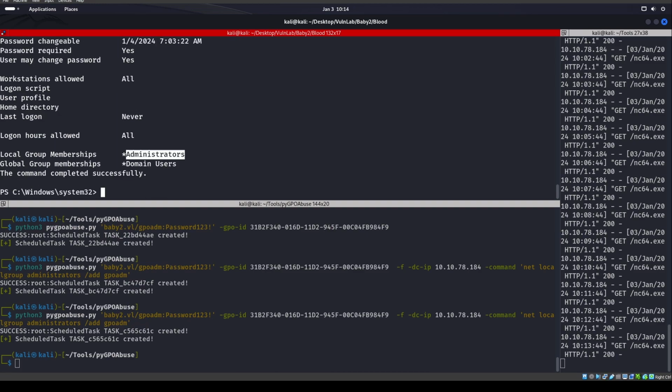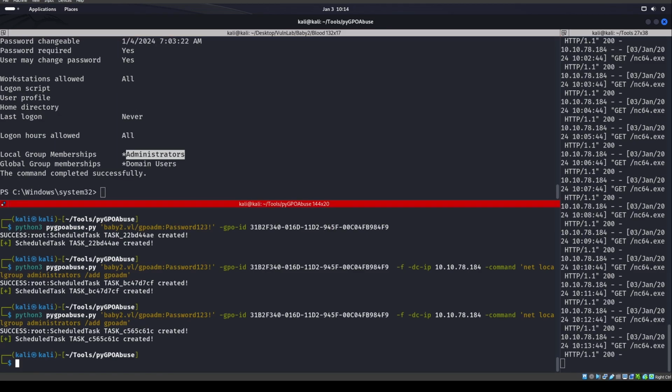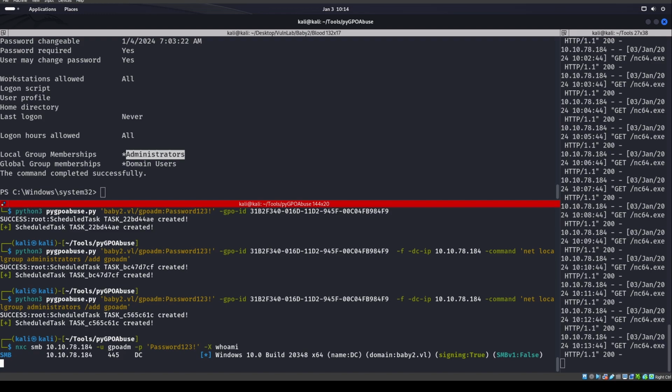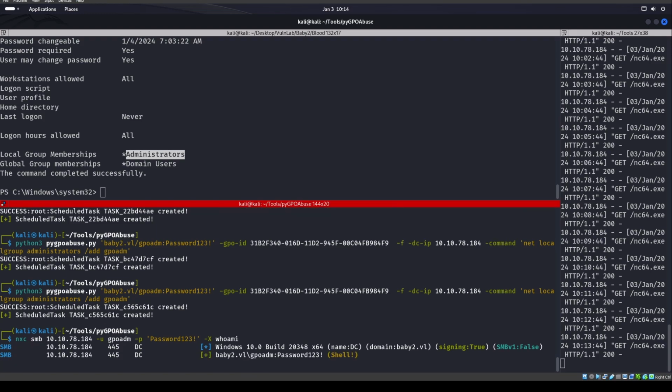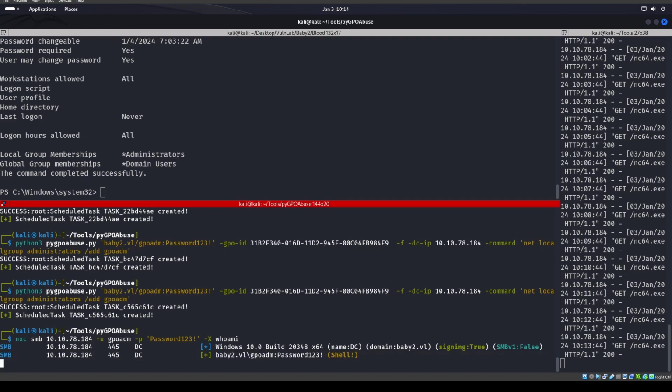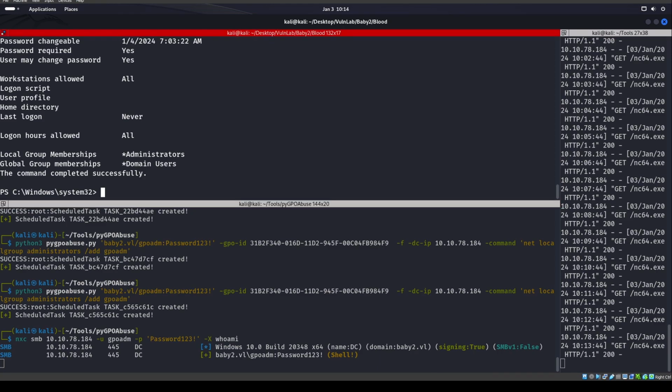Okay, so yes, now he's part of the administrators group, and we know his password, right? So technically, next to the SMB, we should be able to do attack X, whoami, and we should definitely be able to get in. I mean, that should be it for us. And he can, and we have a shell, which means that he can read admin$ on SMB, and we are now in. That's it for us, okay?